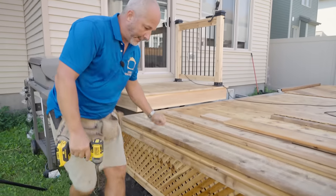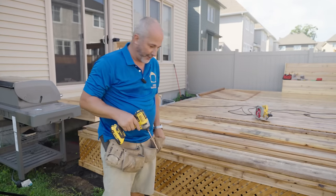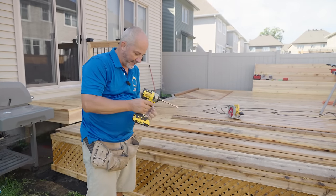All right. Then what we do is we finish off with some decorative stone. You're not going to see that in this video, but when the project's completely done, we're going to add another step in another video. We're going to do the decorative stone.